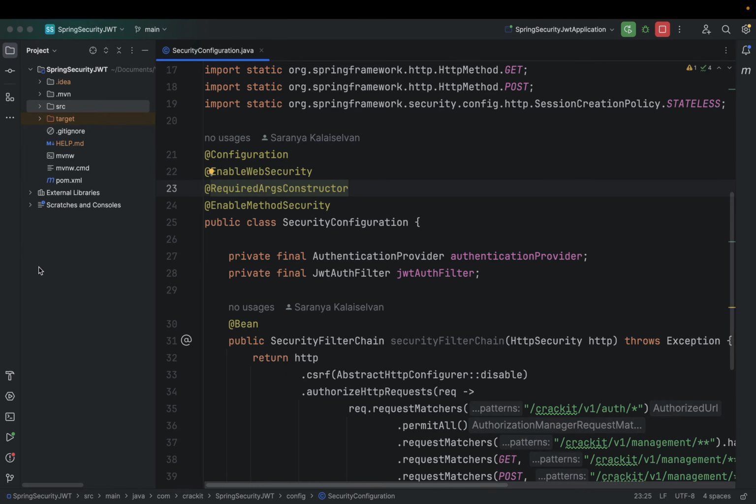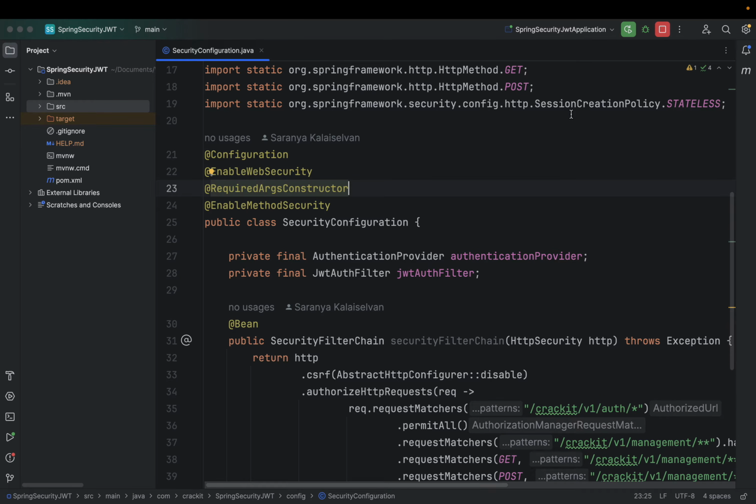For the code demo, I'm using the same code that I have used for Spring Security JWT. I just want to show those two annotations in this demo. So I have added that piece of code in my Spring Security JWT crash course. We have a crash course for the Spring Security JWT implementation. If you didn't go through it, I'll just provide the link here. You can go through it if you want.